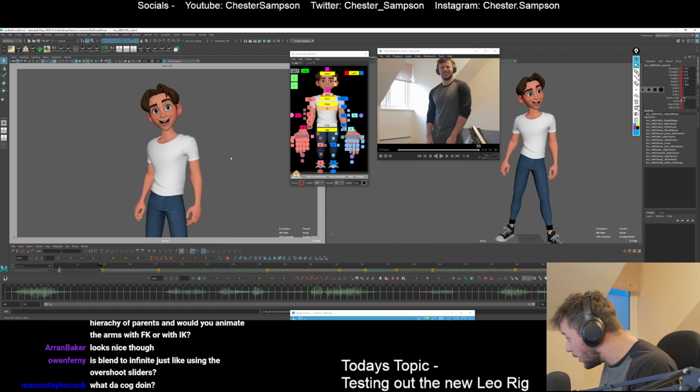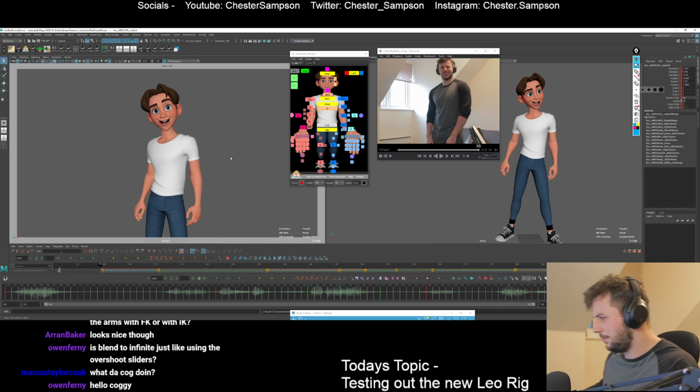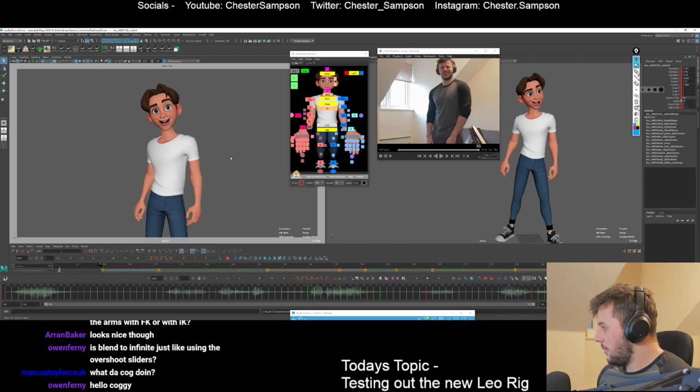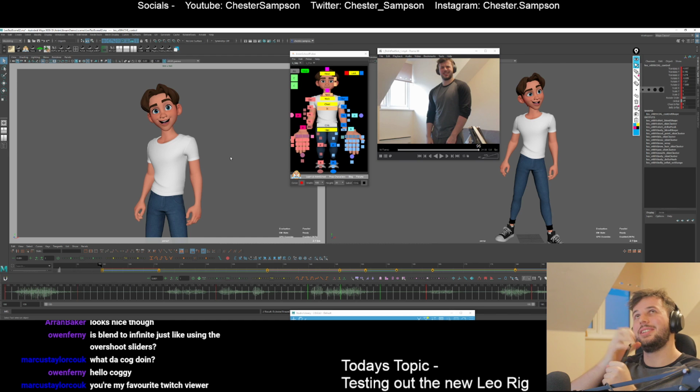When animating characters with a two-hand sword, how would you organize the hierarchy of parents? And would you animate the arms with FK or IK? I would use the IK for that kind of thing, for sure. I would constrain one of the hands onto it. And then I'm trying to think what I would do with that. I'll constrain it so the big sword follows one of the hands. And maybe I'd create a setup where the other hand follows, but then you also have an extra control.